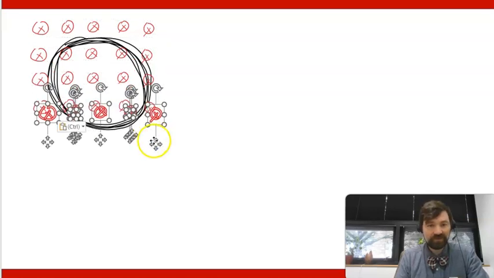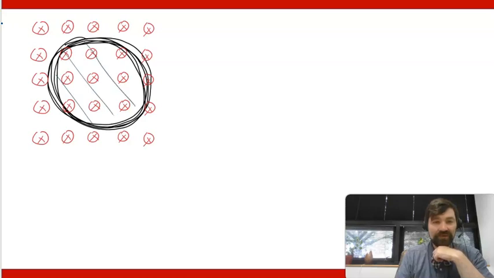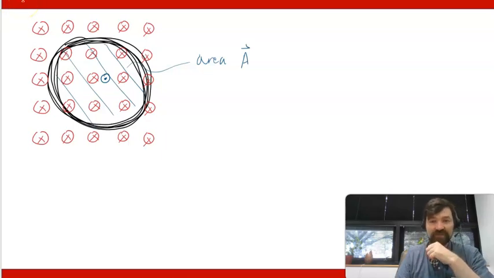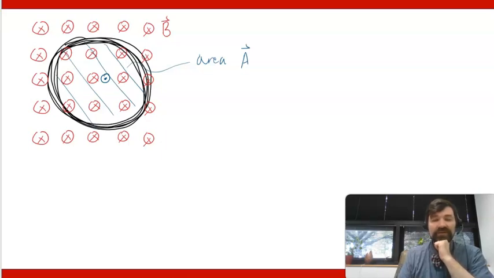And essentially, you could see that the area vector for the coil of wire, I'll draw it in these blue lines, area A, would have to either point out or point into the plane of the screen, since it's got to be perpendicular to the surface being enclosed. Now, in this previous example, I'm essentially decreasing or increasing the area. But what if I leave the area alone and instead increase or decrease the magnetic field strength?